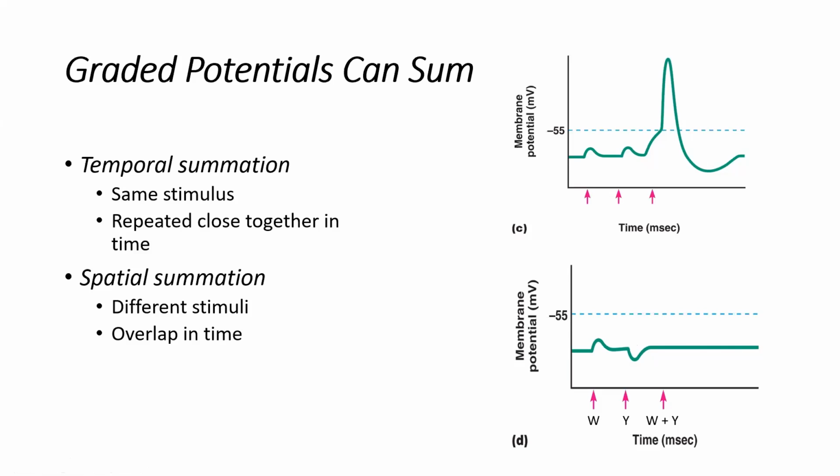If it's temporal, it's on the same spot, the exact same stimulus, but we have slightly different timing. So one stimulus, half a millisecond or so passes, another stimulus, and then we can add those. For spatial summation, it's different spots. So think about different stimuli coming in on that soma or that cell body. And because they're happening at the exact same time, we can also add them together. And the overall goal of summation is being able to get us closer to the threshold. So if we can sum a few stimuli that are slightly smaller, but collectively are enough, then that will bring us even closer to that threshold value.